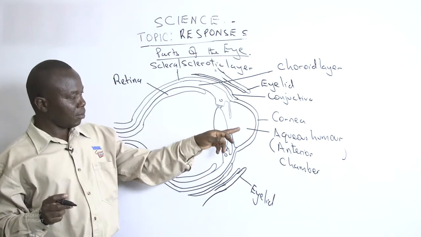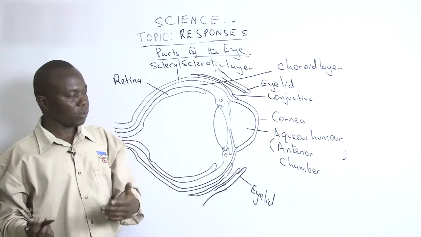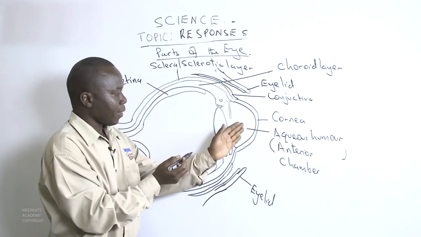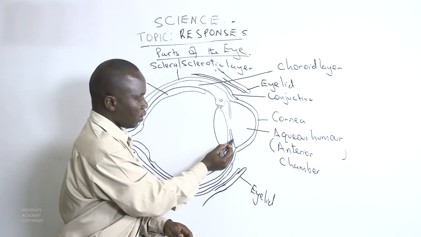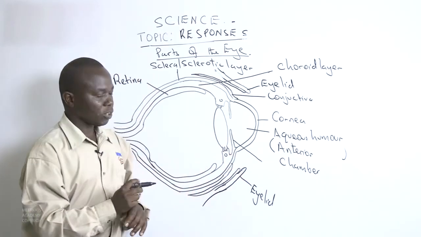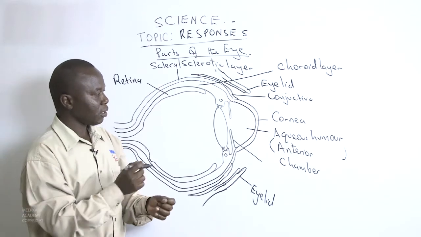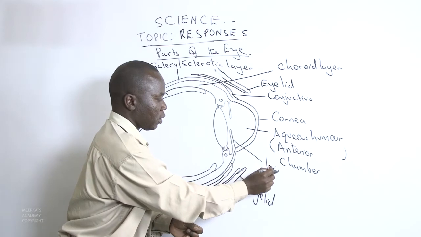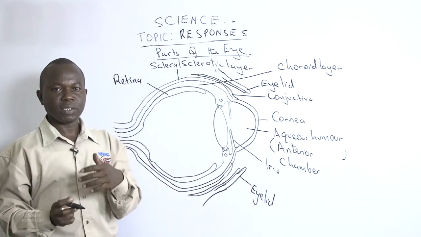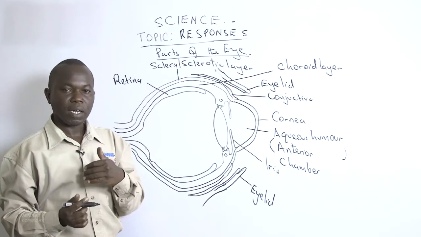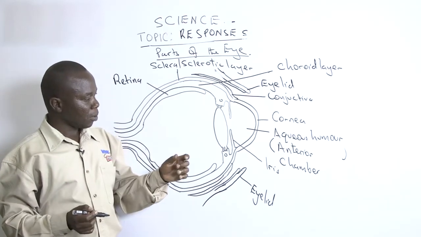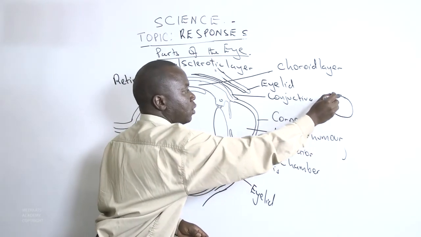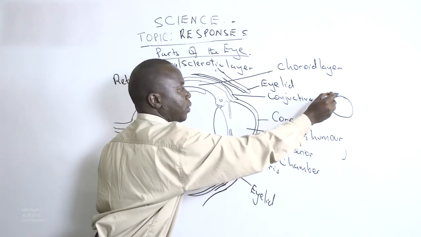So in the anterior chamber, we have the aqueous humor. We shall be looking at the functions of each. So it is found at that point. Then we have those muscle kind of structure. That part is called the iris. It has two types of muscles: radial muscle and circular muscle. But it is a complete ring. This is a cross section. It's a complete ring that way.